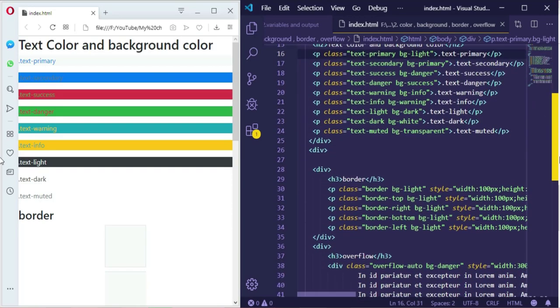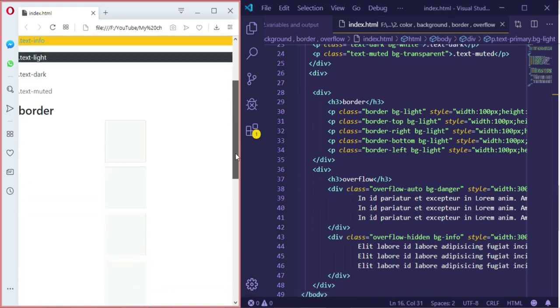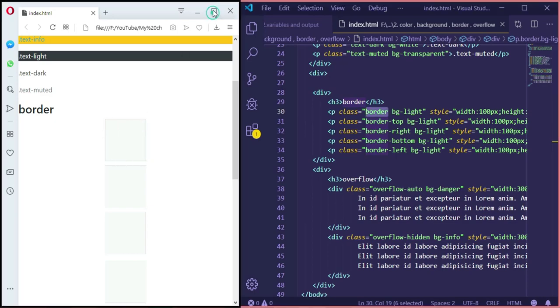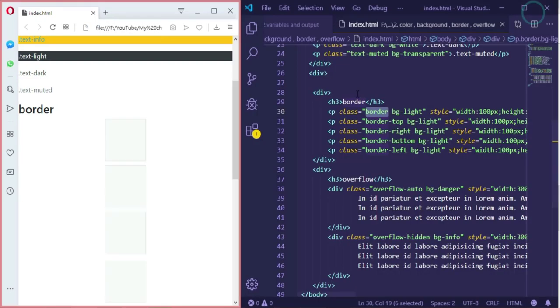Let me now move to border. To add a border, just give the element a class called border. It will surround the element by a border, like the first one here. I give it a light background so we can see the border and also see the element, and some other styles using CSS just to center it and make spaces between them.